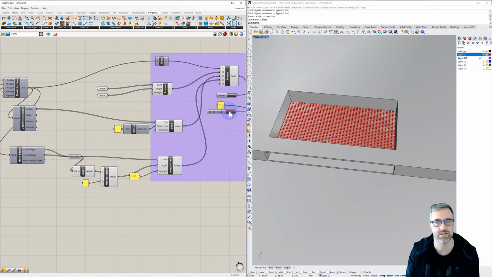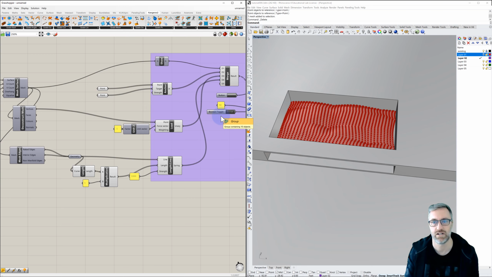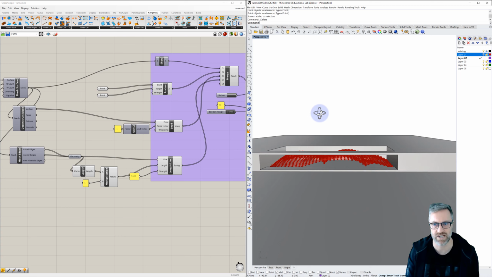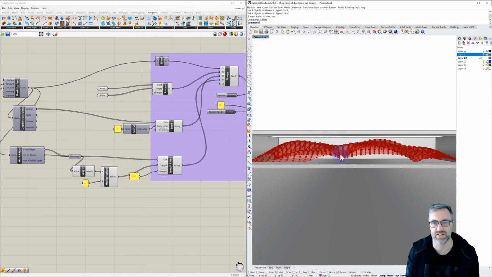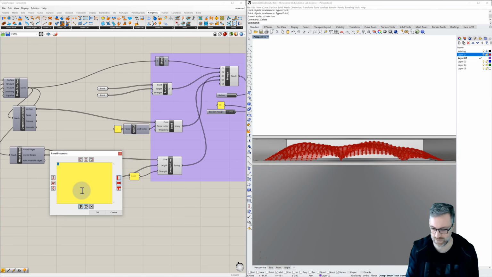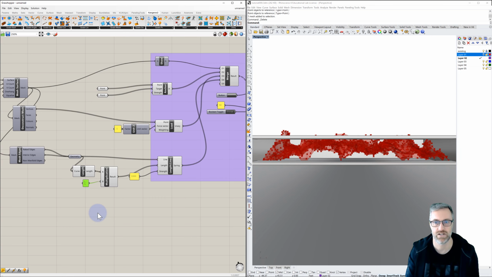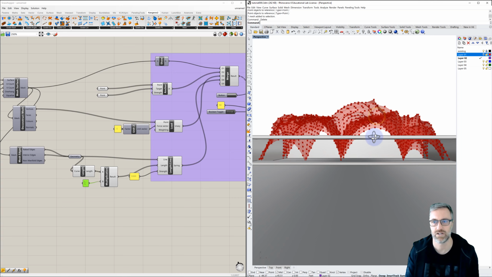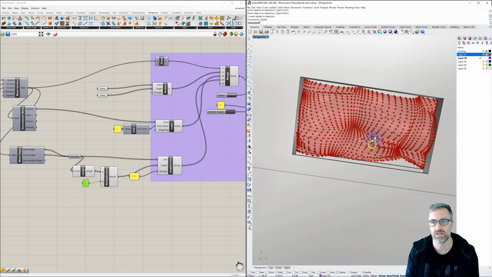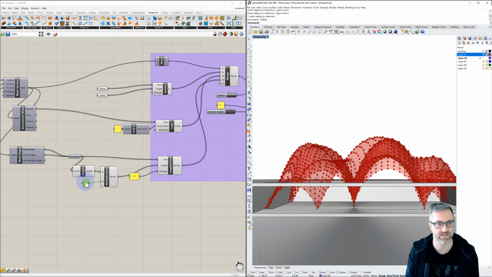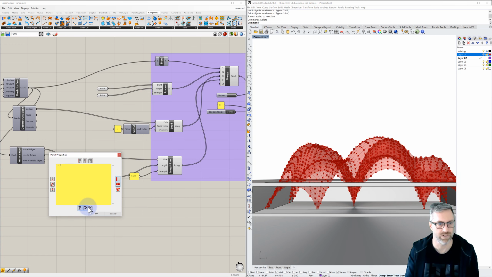If that's internalized, let's initiate our solver. All right, so we've got this pretty well tied down. We're not really making enough space yet under here. So we could do a couple of things. We could increase our load factor in terms of pushing it up, or we could allow, let's see, 1.5. We could let our springs stretch a little bit more. So I think we went from 1 to 1.5, so maybe we'll try 1.2.